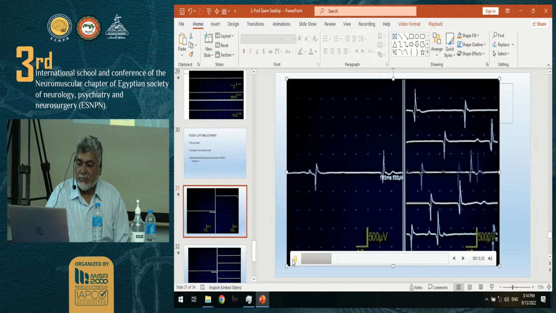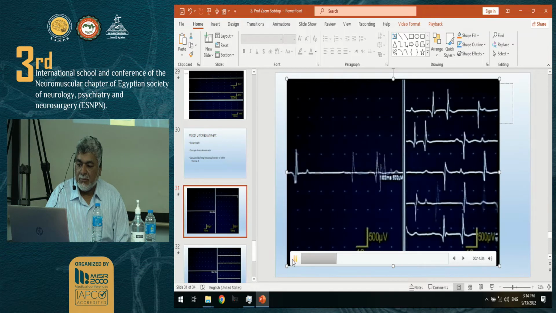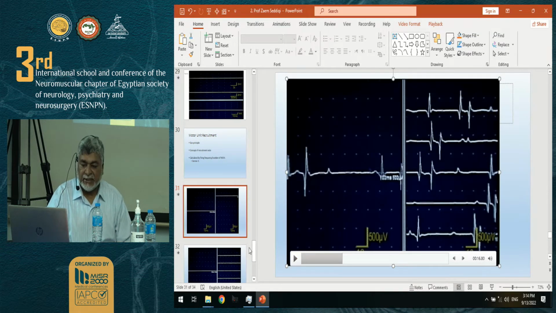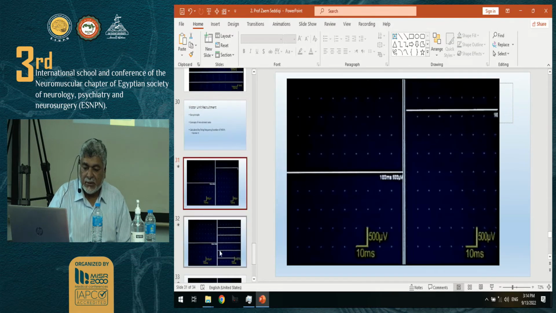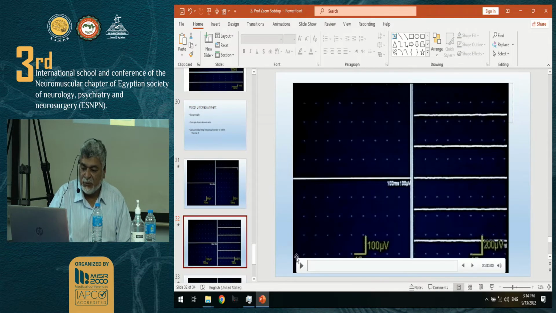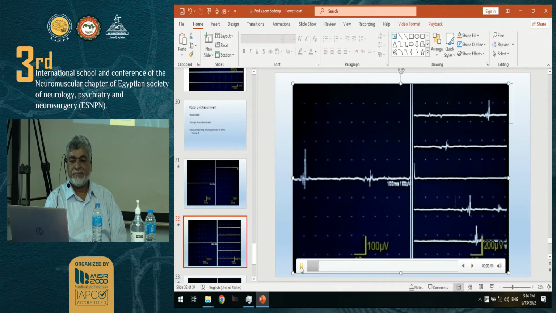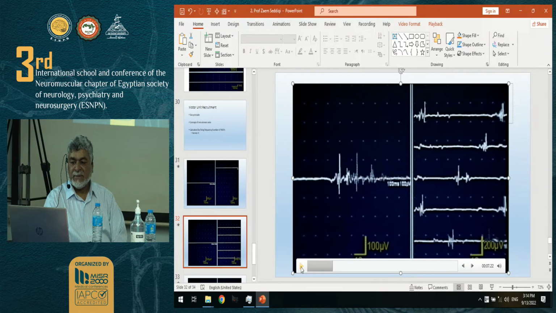But slowly, more units are coming in. As compared to that, look at this. We actually saw this in a patient. You can see how many motor units start coming out right away. It's called early recruitment. The first is still firing, not even gone, and the second one comes in.